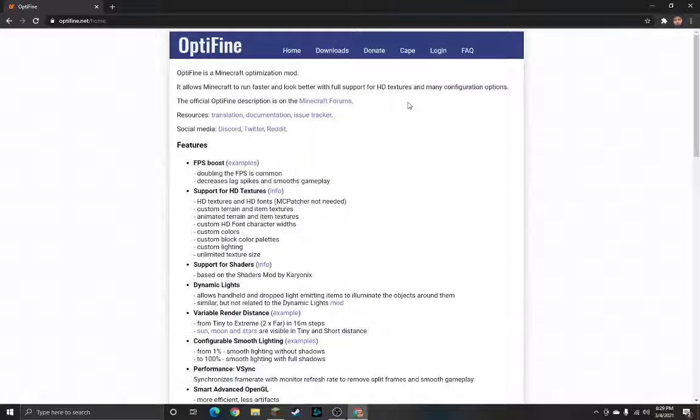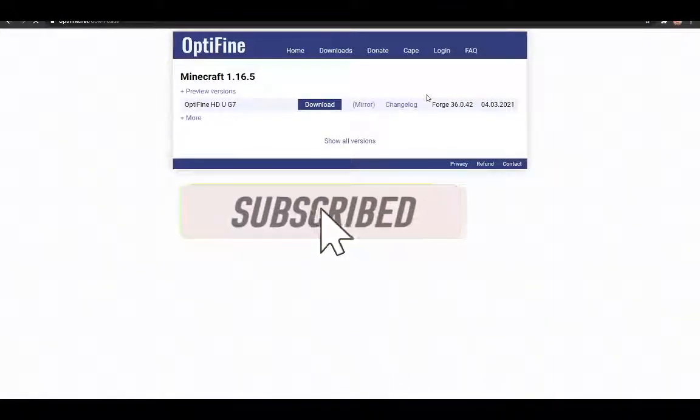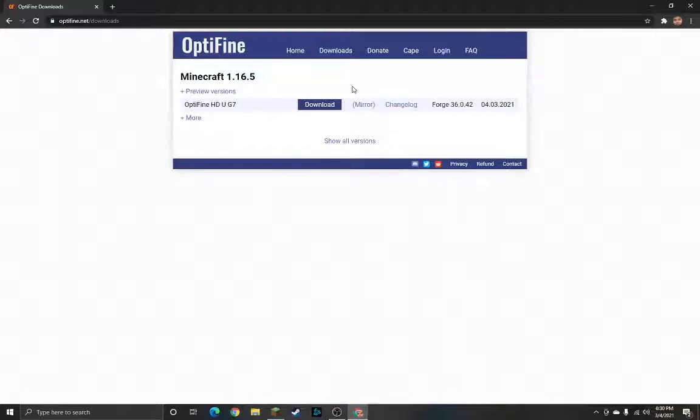And we're on the home page, and what we're going to first do is go on to the downloads. Pretty straightforward. And when you get to downloads, you'll be able to see this as the first thing that you see. If you are looking at this later, you might actually end up seeing a later version of 1.16.5. As long as it hasn't hit, let's say, a 1.16.6 or 1.17, the newest update. As long as you're seeing this and it is still 1.16.5 as the newest Minecraft version, you're pretty much going to see the same thing.